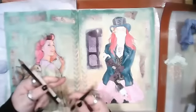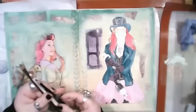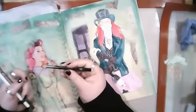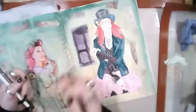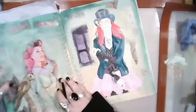I've got a white, a brown and a black. And I'm going to use that, I think, for this, because these go over anything. They're not just ordinary watercolour pencils, therefore you can use them on glass, paper, plastic, metal, you know, they're multi-surface. So this should go over matte acrylic paint, which is what this is.